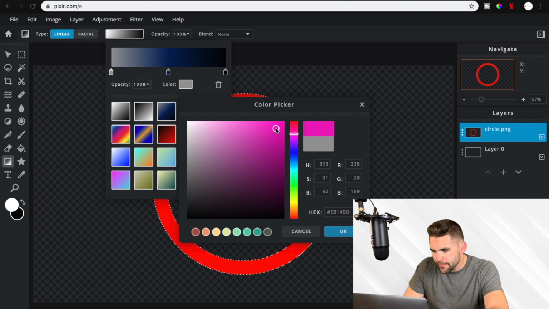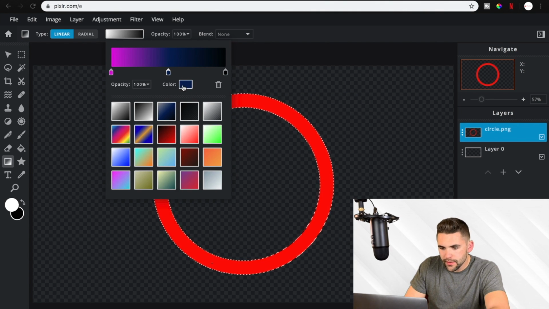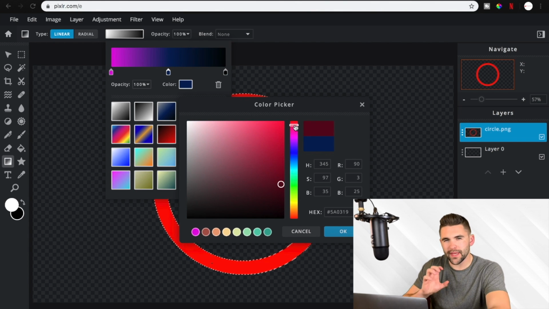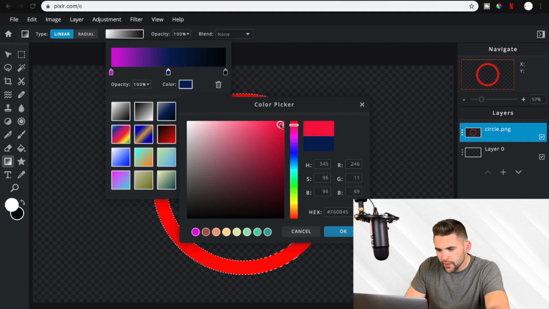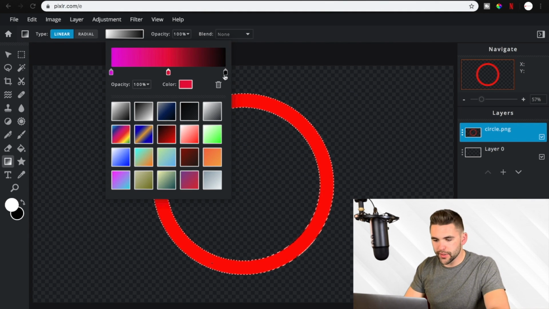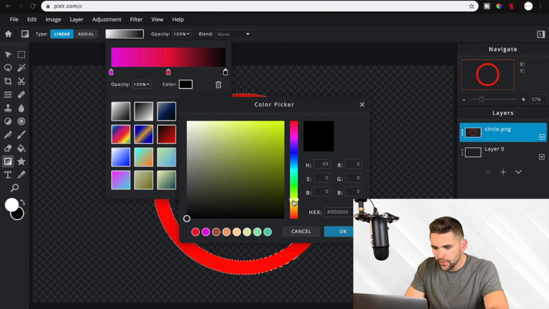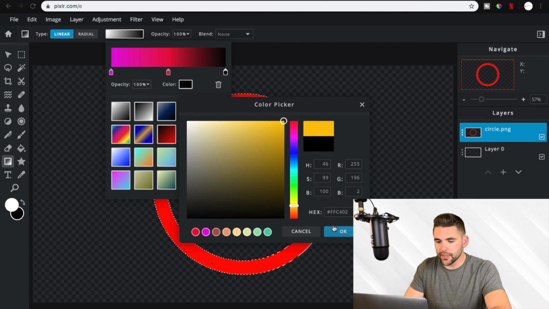I'm just gonna go with that. Then we need it to be a red. I'm gonna go ahead and try to find a decent, it's almost like a pinkish red. We're gonna go something like, I'd say like that. And then, oh, that's actually pretty close. And then we're gonna put like a gold / yellow. I'm gonna try to do more gold than anything. Okay, so that looks pretty good to me. We're just gonna go with that for now.